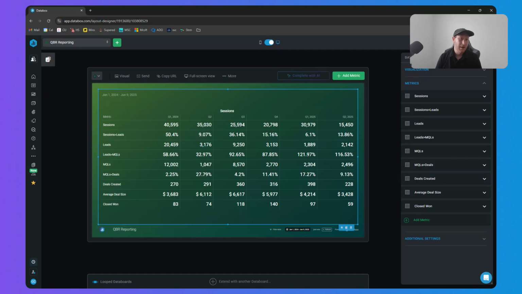Typically, when most accounts, especially if you don't have something like OpsHub Enterprise, are trying to do this, you're going to have to create 4, 5, or 6 reports in order to create the number of sessions, the number of leads, the number of MQLs, the amount of closed won deals, the amount of revenue that is being closed, let alone the count of deals. And all of these reports that have to be created individually do tell the same story.